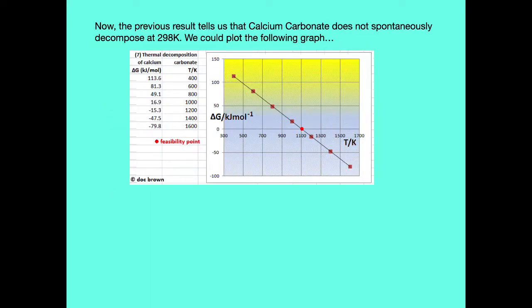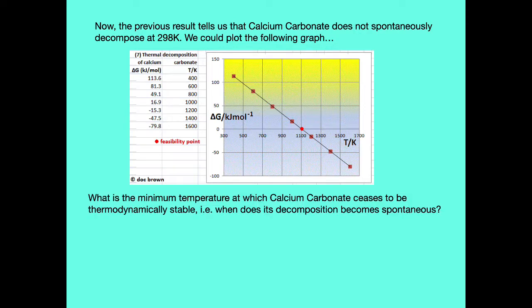Okay, so we could have a graph here. This is quite an interesting graph. If we look for 298K on this scale, look, this is a temperature scale, so 298 is going to be down here somewhere, isn't it? Delta G was very positive, so it's not spontaneous. But as we increase the temperature, then this reaction at some point becomes spontaneous. It's not standard conditions anymore, and at some point it becomes spontaneous.